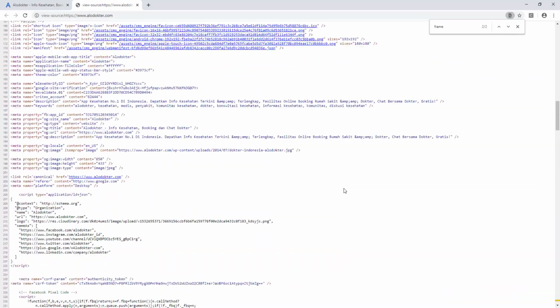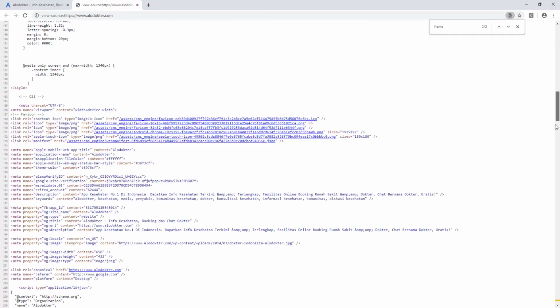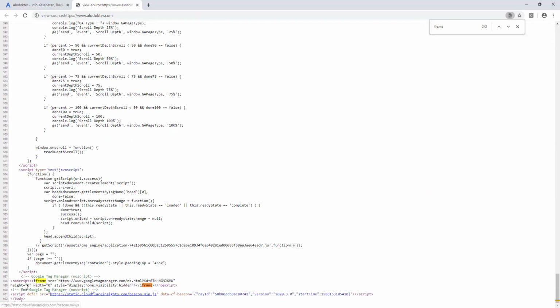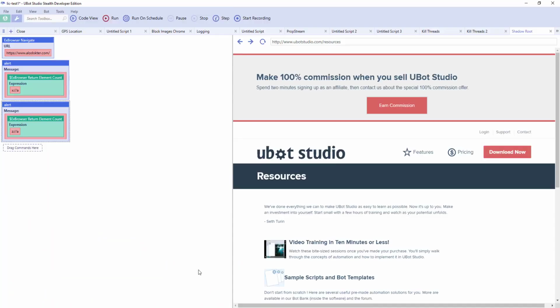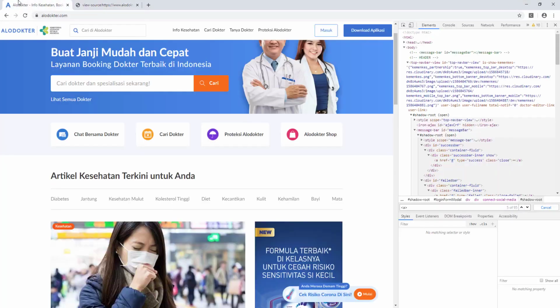But that's the thing. Those 3 A elements that we get from the ExBrowser plugin when we execute it with that X expression are probably coming from some frames or iframes. But it's a bit hard to really see where this is coming from.